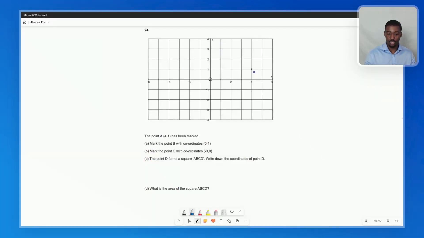To start off with this question, we're simply marking some coordinates onto the graph. So it shouldn't be too hard. Part A, mark the point with coordinates 0, 4. So we remember coordinates, it always describes how far to the right we go and then how far up. Right and then up. And then when it's negative, it's the opposite. So left and then down. So for B, 0, 4, we're not going to the left or right, we're going 1, 2, 3, 4 up.